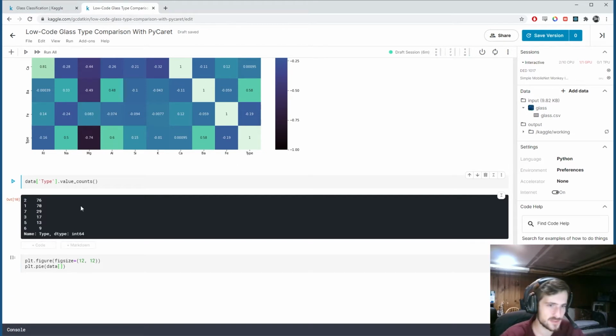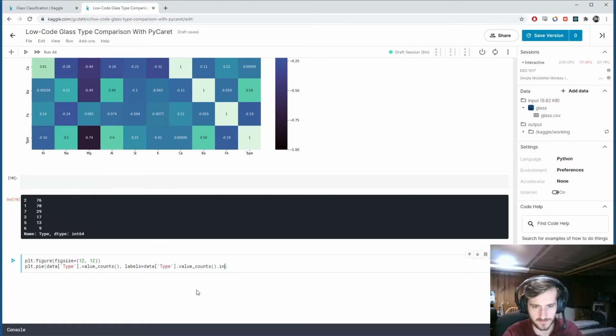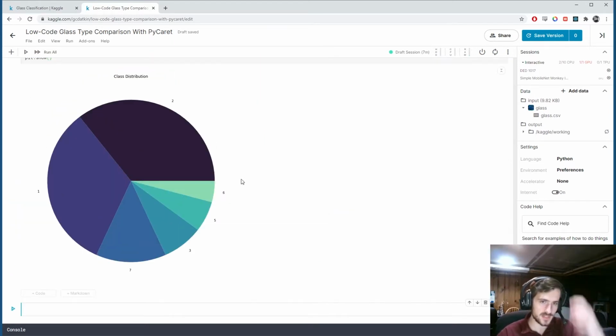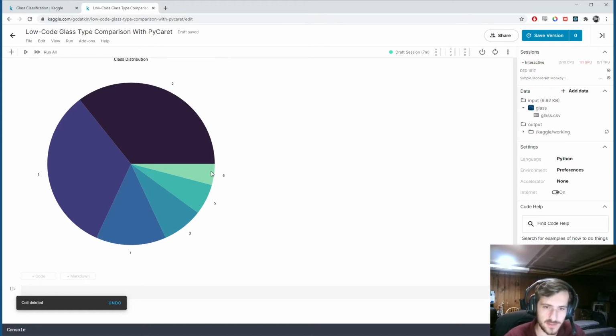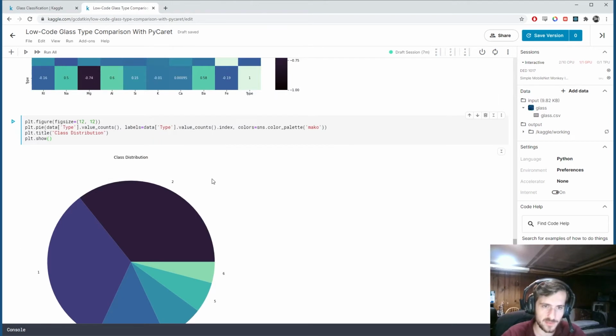So what I'm going to do is use this and create a pie chart out of it. So data subtype dot value counts, and then for the labels on the pie chart, I'm just going to use the index of this. So dot index, and then we can include some colors. I'm going to use the seaborn color palette, the same one I have up here, sns.color_palette, mako. And we'll give it a title as well, class distribution. And we'll show it. Alright. So we can see, like we saw earlier, this is just a nicer way of visualizing it. 2 and 1 have most of the data, and then we have decreasing numbers of these classes, with 6 being the least. Alright, so that'll do it for visualization.